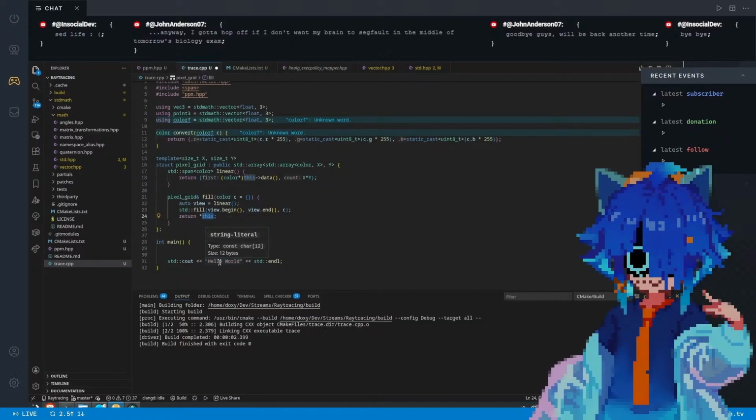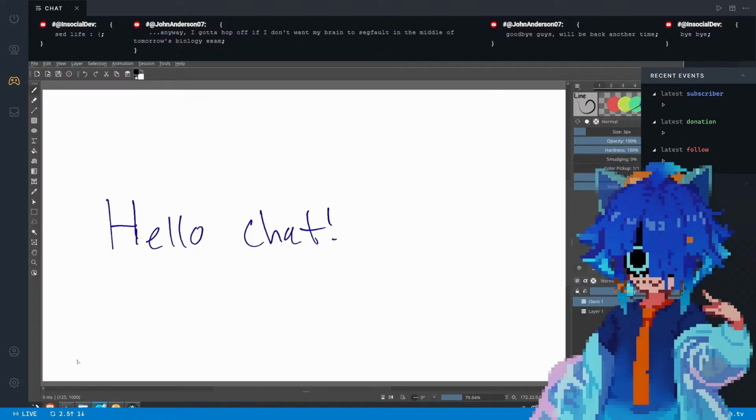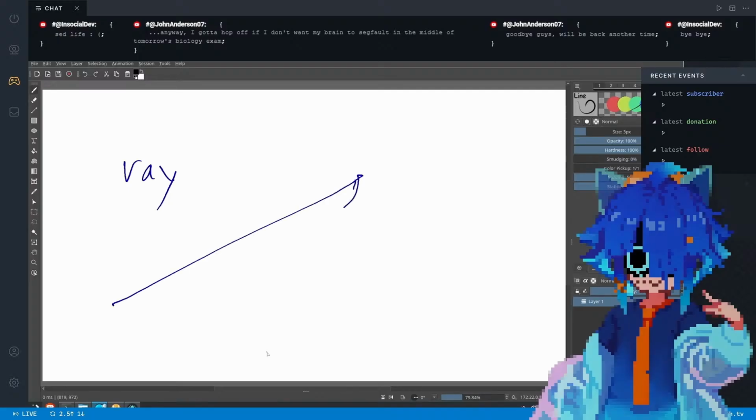We can start talking about some math. If we're making a ray tracer, the most important concept to understand is a ray. So not to be confused with the C array, so like a bunch of values, we're going to talk about the mathematical ray. So what is a ray? In its simplest form, you can think of a ray as a line with an arrow.